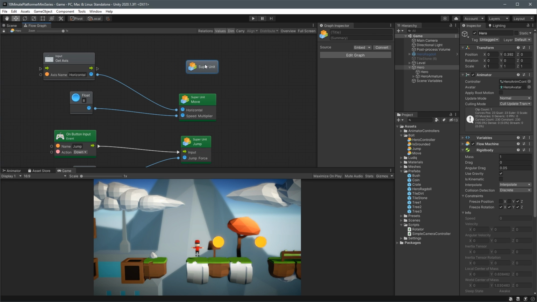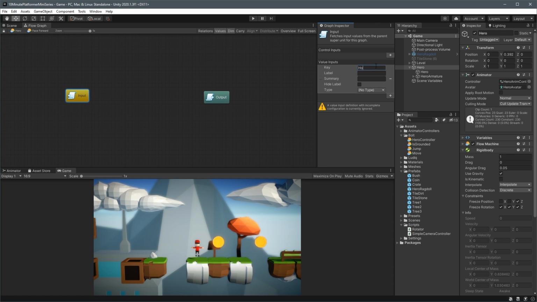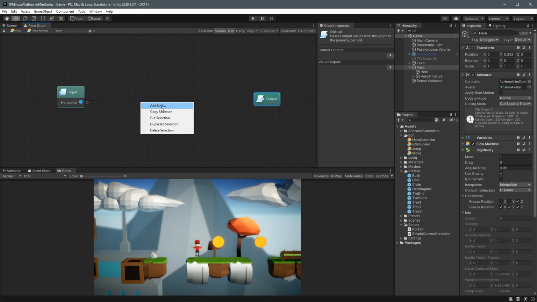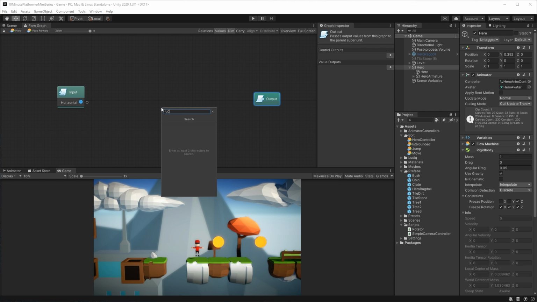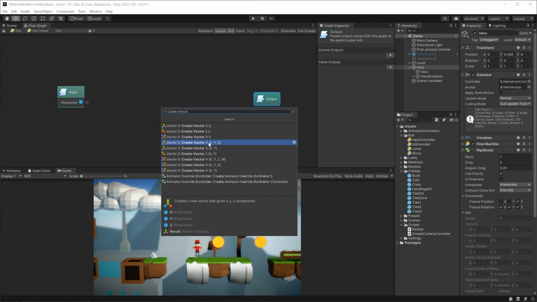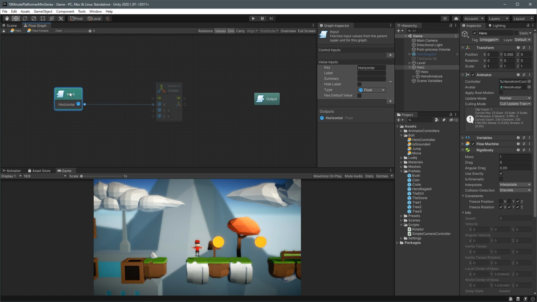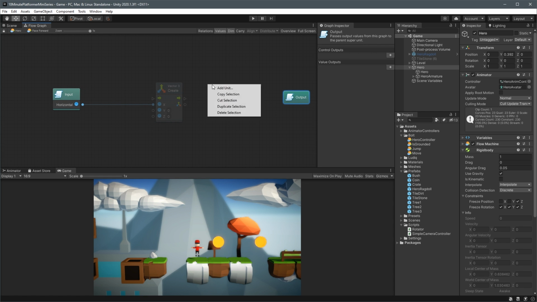We'll go back to the hero controller, right click to create a new super unit, double click on that one. And then we're going to name this one Face Forward because it's time for our character to turn. So we add a value input called horizontal again. That's going to be a float. And then we right click to add a new unit. And this time, we create a vector 3 XYZ component once again, like we've done before as well. We link the horizontal to the X-axis because we want the character to be facing in the world X direction.